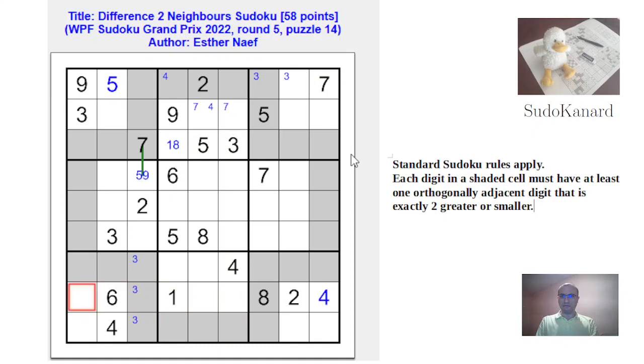This row needs 3, 5, 7, and 9, so this is 5 or 7. This is 3, 5 or 9. 3, 7, 9, 5, 7 or 9. This 8 must have a neighboring 6, so there must be a 6 somewhere here. And those must be odd digits, which is interesting. Parity plays a part since the neighboring friend must have the same parity as the digit.